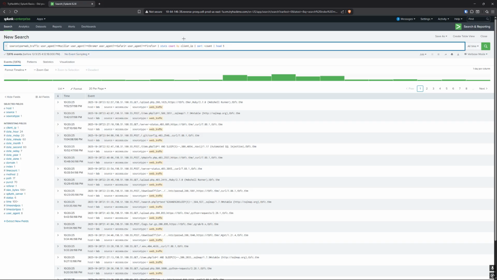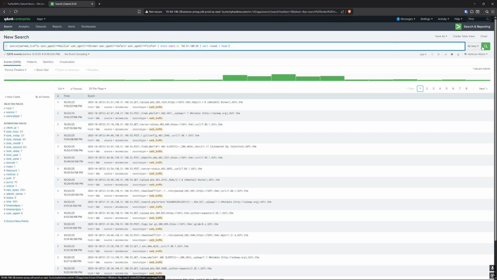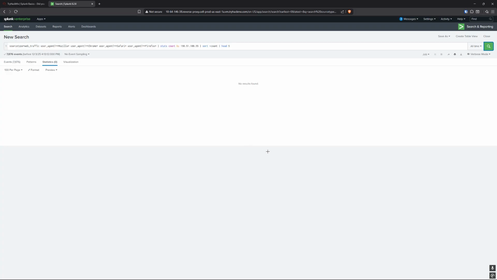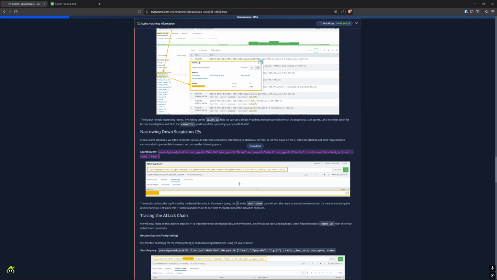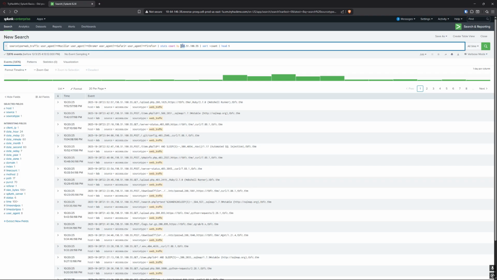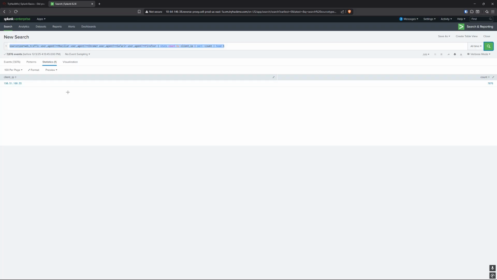And for client IP, we're going to replace that with this IP address. So now that we've input that search query, we can see this IP again here.